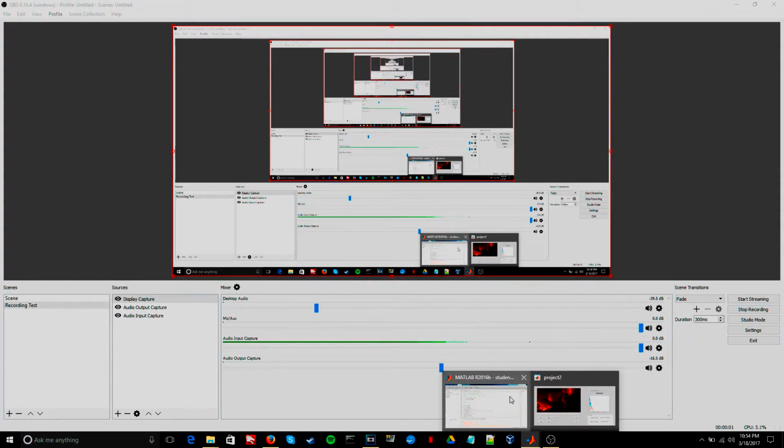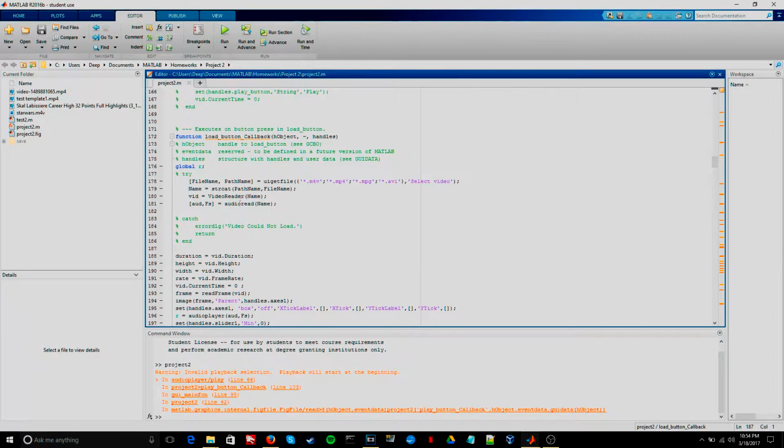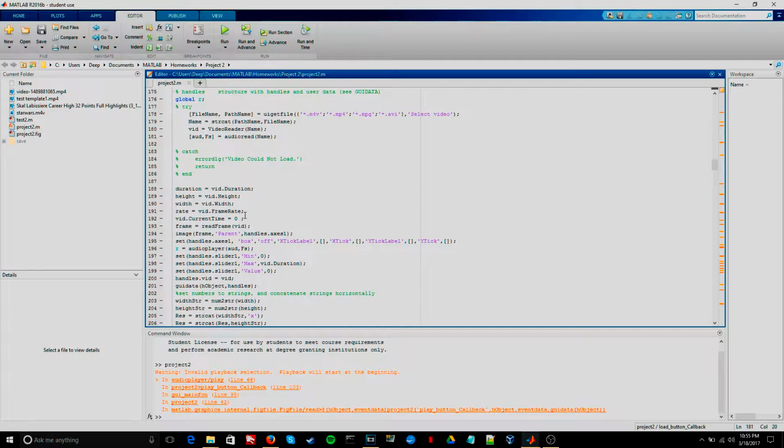All right, now we're going to be going into the load function of the program. Here we have the load button callback, and we have the global R for audio. Here we have the uigetfile function, where we get the video file itself. It can be M4V, MP4, MPG, and AVI. We then put the file name together with the string concatenation. Here we have the VideoReader that reads the video, and the audio reader as well. The audio is synced in our videos, in all videos played.